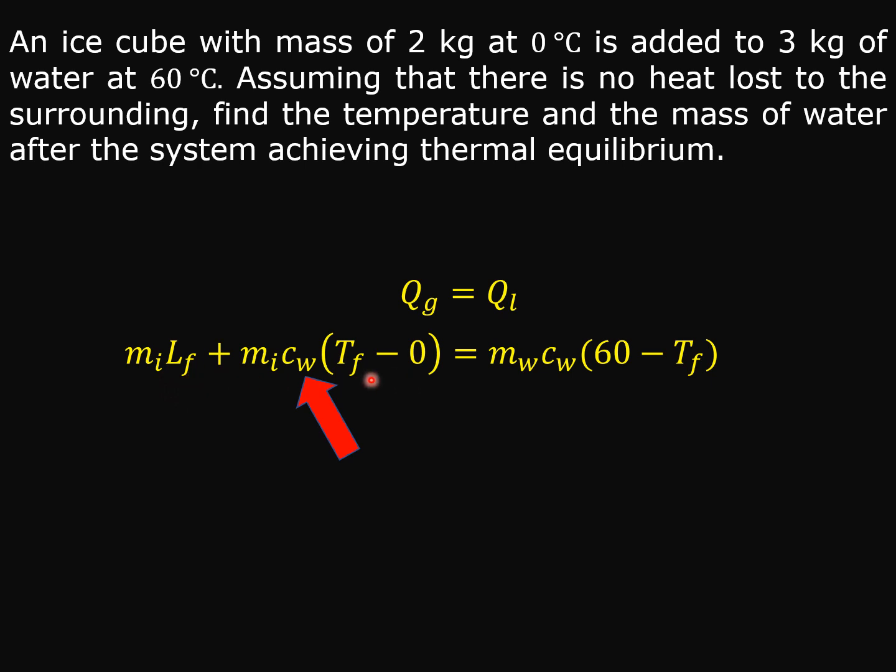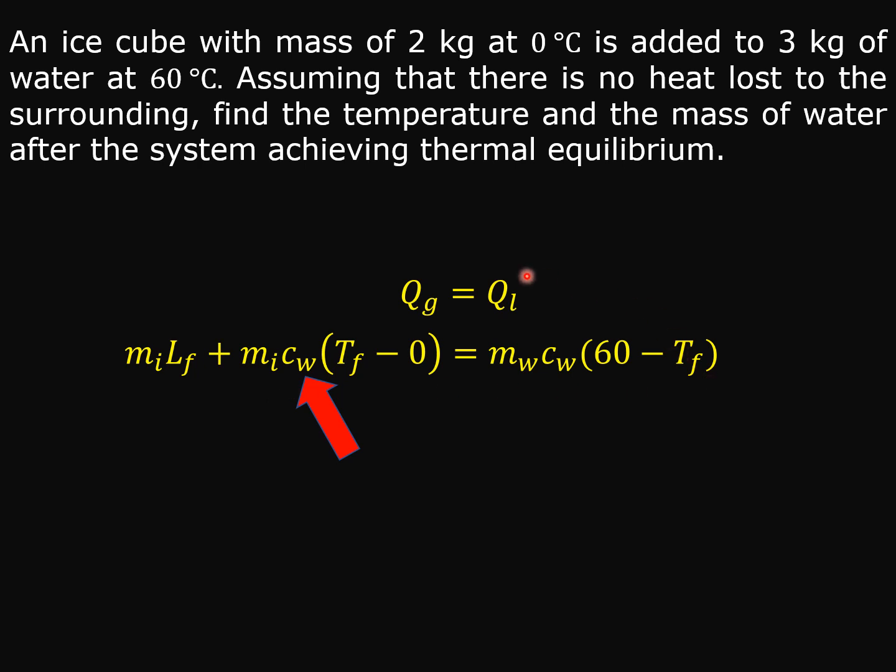So now at the left hand side, we have two terms. The first term says that the ice cube completely melted into water, and the water produced will increase the temperature from 0 to the TF. So this CW is the specific heat capacity of the water produced by the ice cube. And the Mi here actually is the mass of the ice, same as this one. But at this term, actually this Mi refers to the mass of the water which is produced by the ice cube.